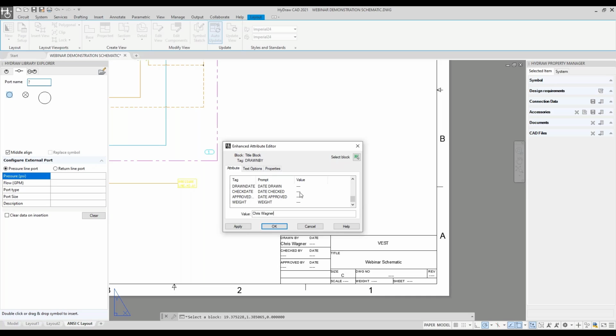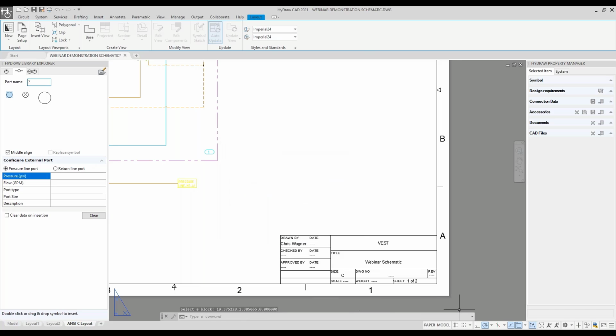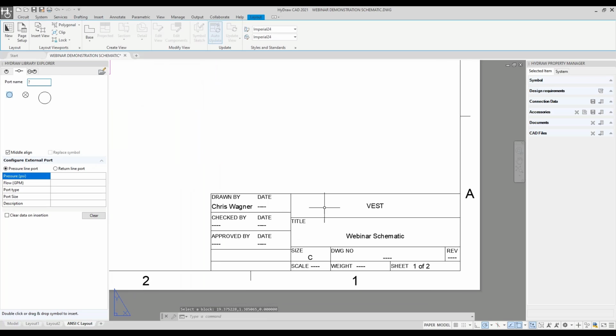And I don't really need to fill out everything else. But there is one thing that I want, which is sheet. And on sheet, I'm going to go ahead and say that is 1 of 2. Then we can apply and click OK. So everything will be filled out here in the bottom right.